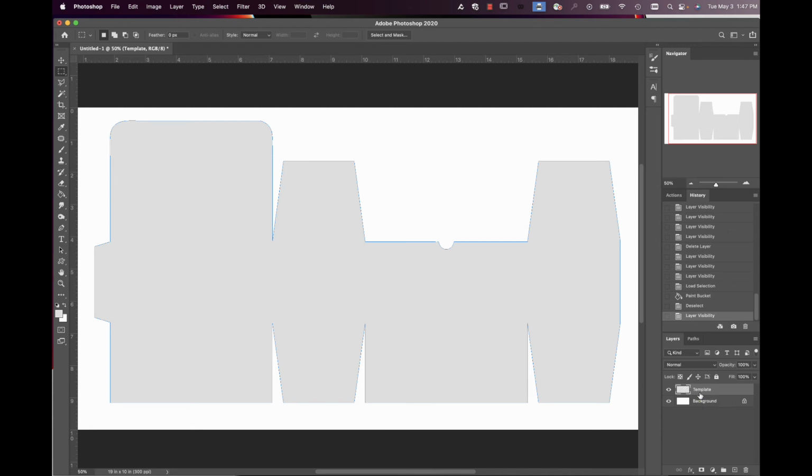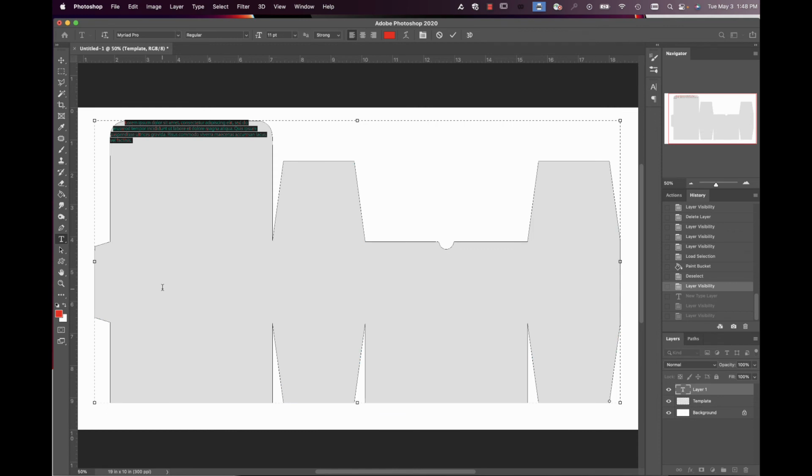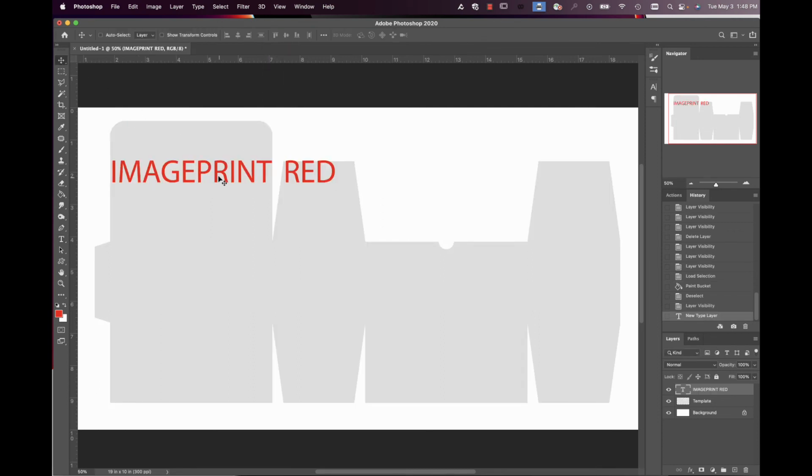You can't have layers because the software doesn't interpret those layers properly. So you would go through and you would do your whole design. You could put whatever patterns you wanted in here. So if you wanted to put a text layer on there, and let's pick a really cool red, and let's put ImagePrint red, and make that really big, let's go to 72, real big and red.